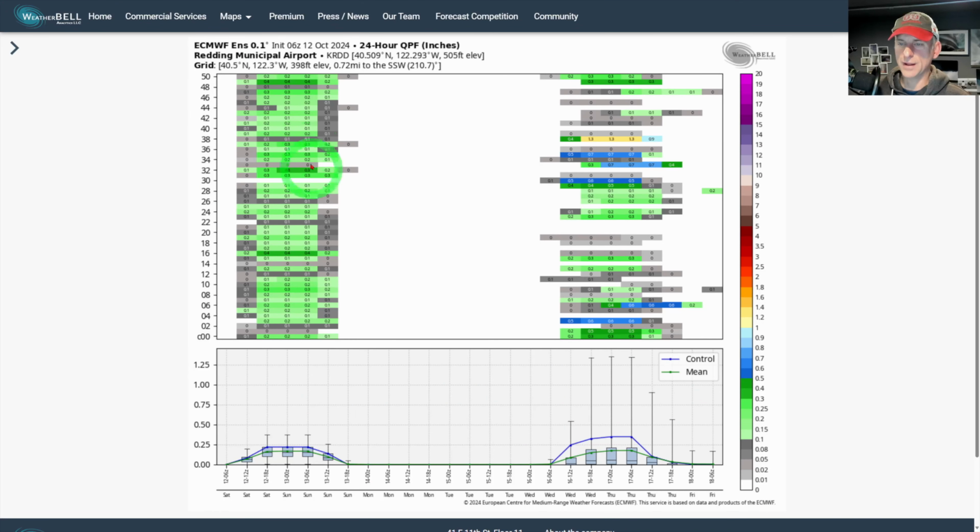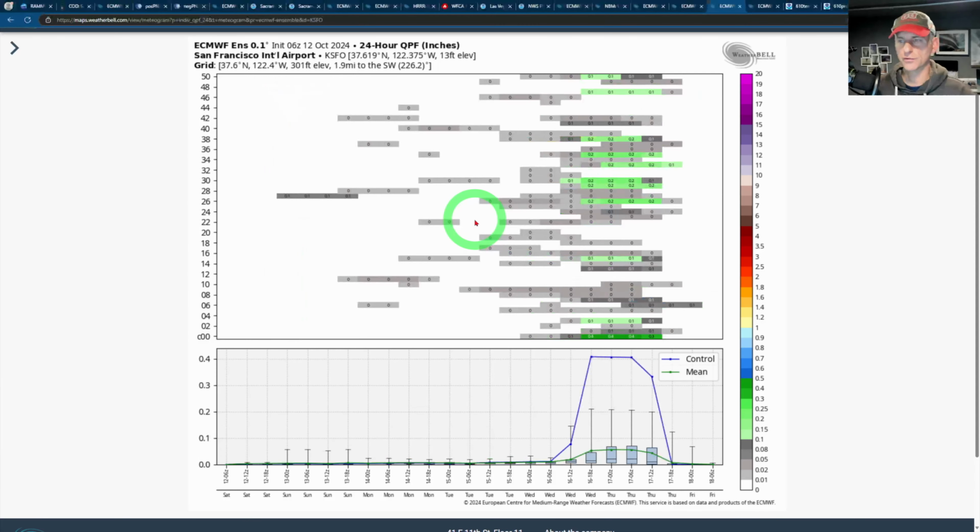Looking at Redding, for example, here's the one we're going through today, the frontal system, and all the European 50 ensemble members. Each one of these is tweaked; we changed the conditions here for each one of these ensemble members to make it different from our initial understanding of the atmosphere to try to correct for any of our errors. So you can see all 50 of them there, the control run calling for almost 0.2 of an inch. But then there's that next frontal system coming up here, the control calling for 0.3 of an inch. But you got to use some caution here too, because some of the ensemble members are not showing much. So we're still in wait and see mode on just how strong that frontal system is going to be.